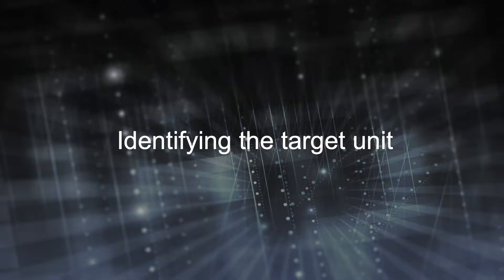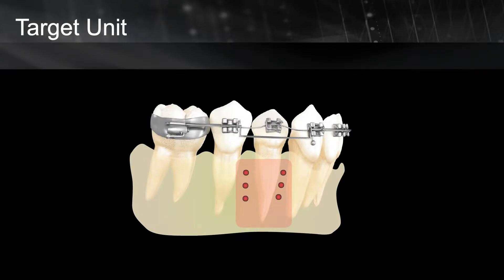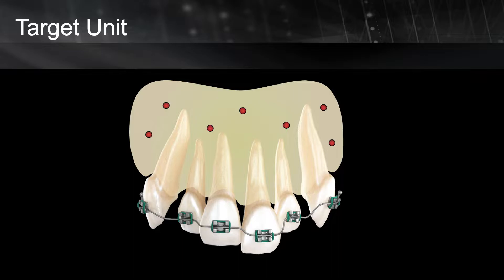The main question, however, is where we should apply the MOPS. The first part is recognizing your target unit — the tooth or section of the dental arch you plan to move. MOPS should be close to your target unit and not close to the anchor unit. MOPS should be utilized based on your treatment plan and the specific stage of treatment where you want to move a specific section of the dental arch. That makes MOPS very unique — each time, you only apply it in the place that you need it.